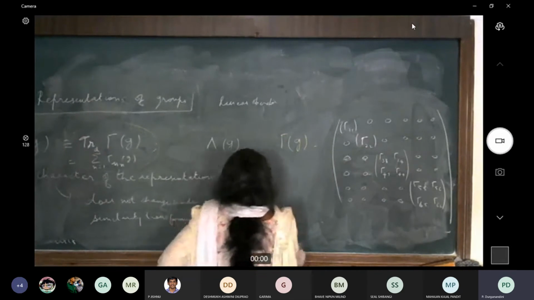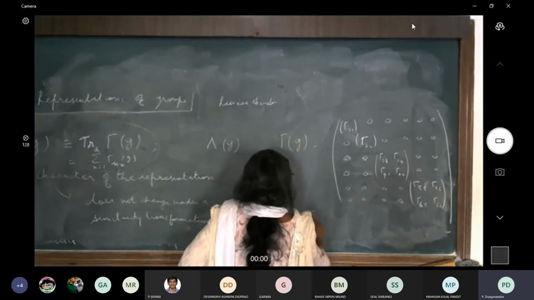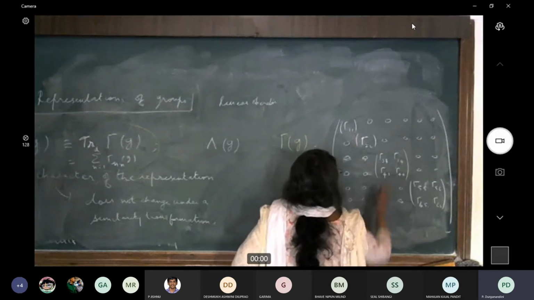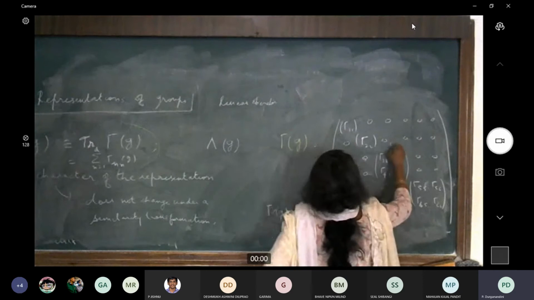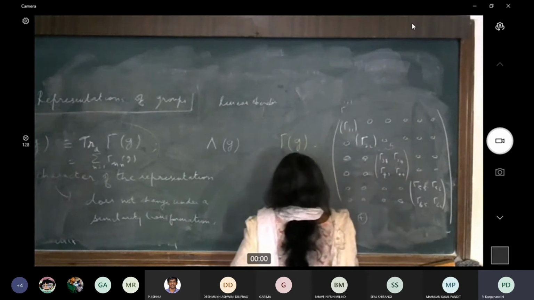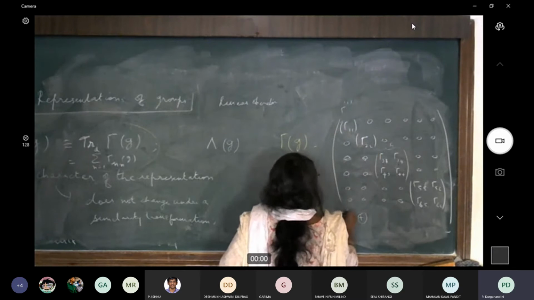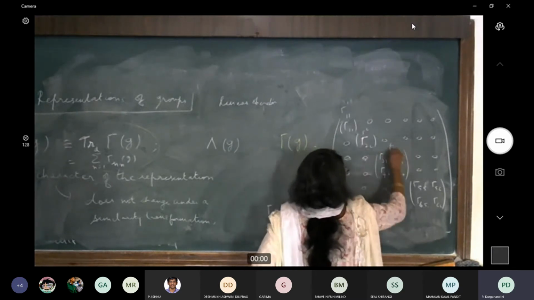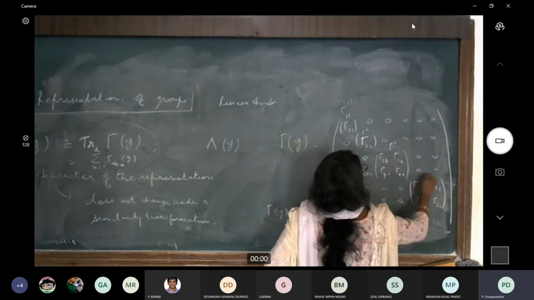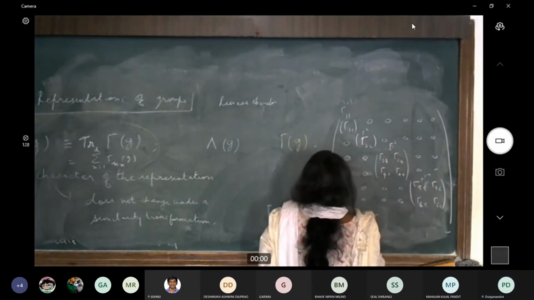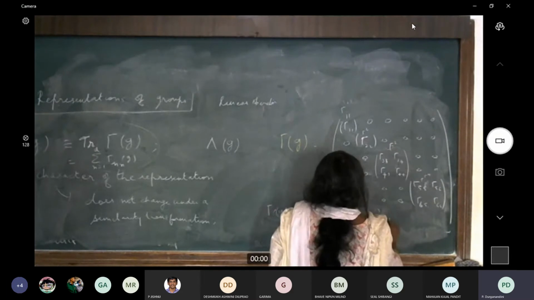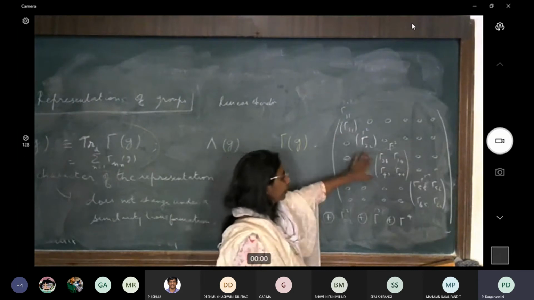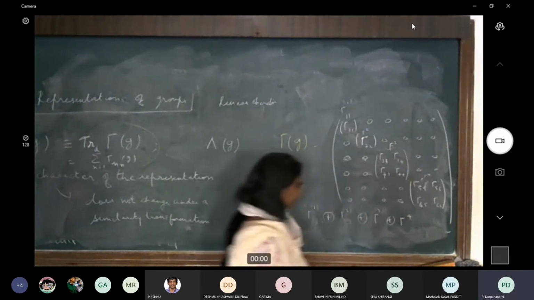So suppose I've done this, then my gamma essentially can be written as a direct sum of this gamma 1, plus gamma 2, plus this particular one. So let's call this gamma 1, this I'll call gamma 2. This whole thing I'll call gamma 3, and this I will call gamma 4. So I can write this as a direct sum of these numbers. These are one-dimensional objects because they are just one element here, but these are now 2 by 2 units.